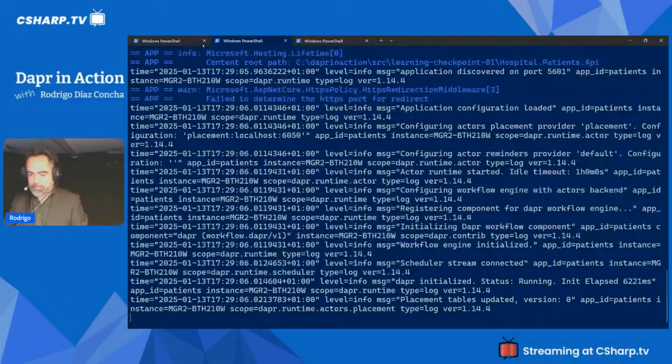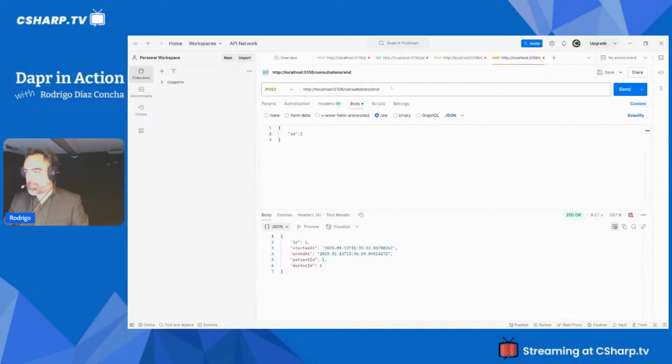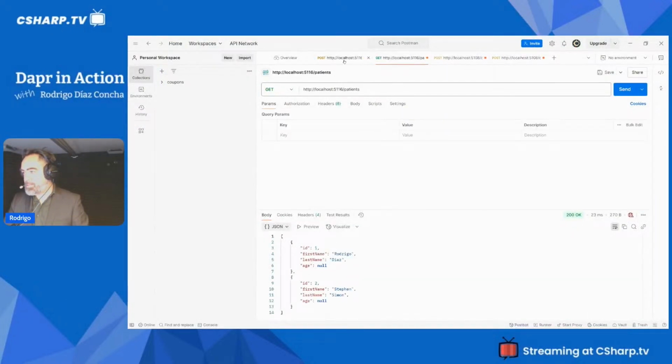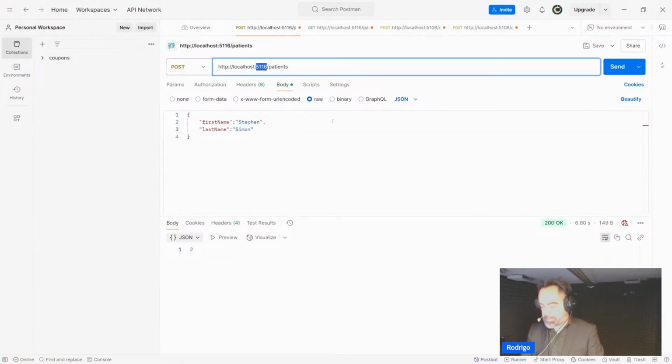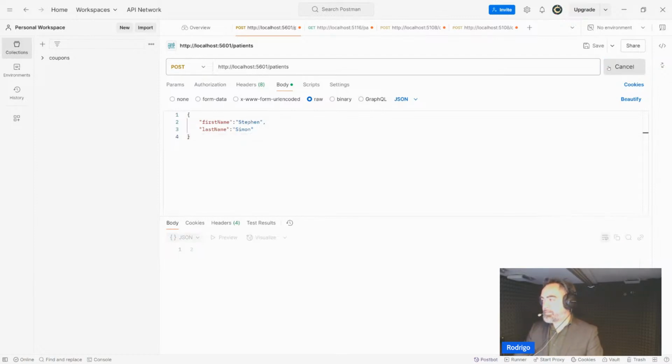Perfect. So far so good. Let's see if this is working. For example, patients is running here. I just want to add a patient. That's why I'm using the application port. Okay. And let's send Stephen Simon.